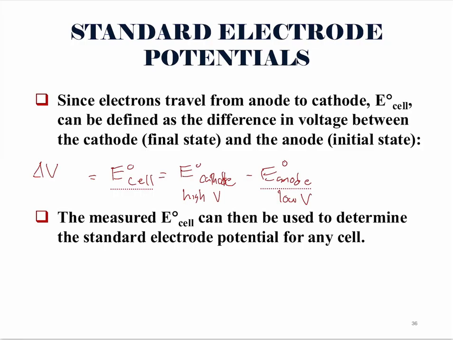Now we can also start to think: if this cell potential tells us the direction that current is going to flow, that tells us something about the spontaneity of the redox reaction. That means one direction for the redox reaction is going to be spontaneous. If we have an electrical cell potential, then intuitively it's going to move from high to low potential energy. The electrons involved in the redox reaction, the movement of electrons, is what we're looking at, and that is going to be related to the spontaneity of the reaction. That's going to be related to this cell potential somehow.